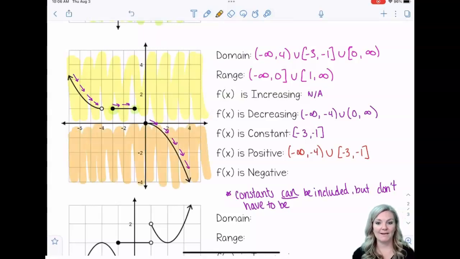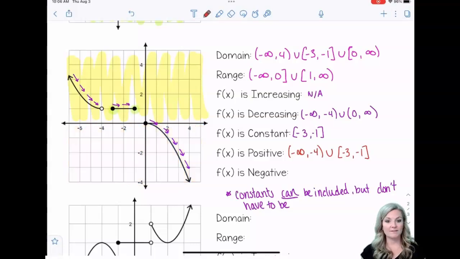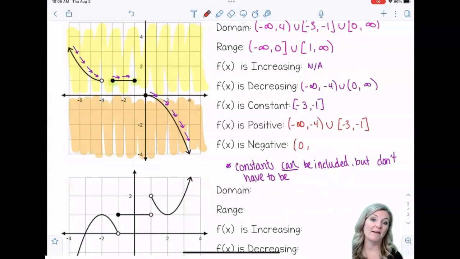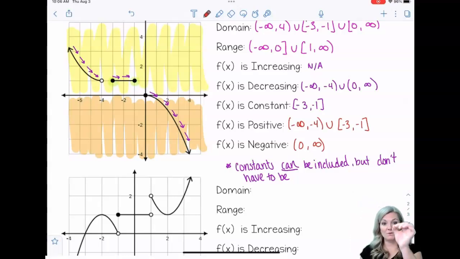It is starting being negative at 0, but 0, 0 has an output of 0, which is not positive or negative, so 0 is not going to be included. And then it's stopping being negative at infinity. Now, even though this is going down to negative infinity, the where is talking about the x's. The x's are being positive, which is why it is a positive infinity, not a negative infinity. Even though, yes, it is going down to negative infinity, the where it is happening is a positive infinity.